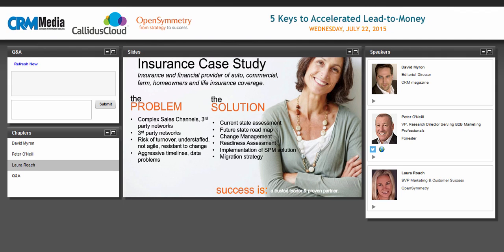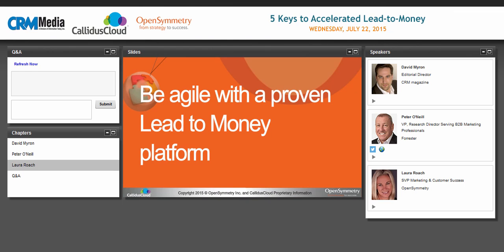Taking it from another angle, from an insurance standpoint, looking at complex sales channels. They have third-party networks. They have huge turnover, understaffing, and high retention challenges. They needed to look at really what is that approach to this highly competitive market and speed them up. So they needed to speed up that lead to revenue and incentive comp, and they needed to look at that across a leverage of complexity of plans, sales channels, and resources. They were very resource constrained, so they really had to optimize. So now they're able to coordinate this and use this with a technology solution.